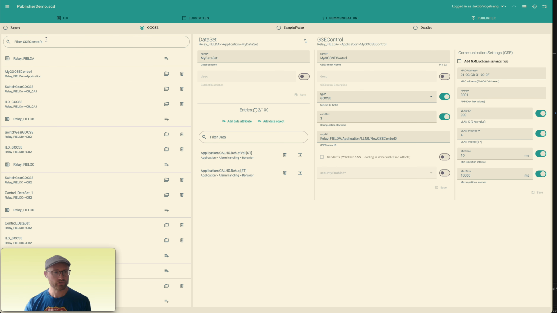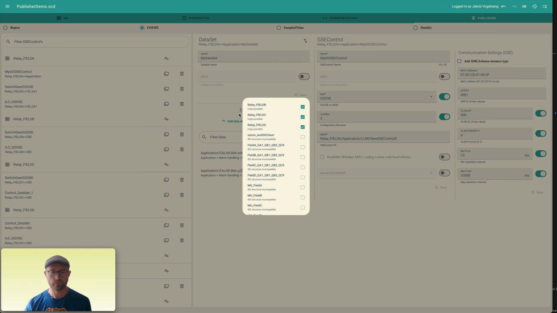And another nice feature is the copy of a data set of a control block. So if you click on the copy button, the plugin will check whether this control block can be copied over to other IEDs. It is checking whether the data of the to be copied control block does exist in the other IED.